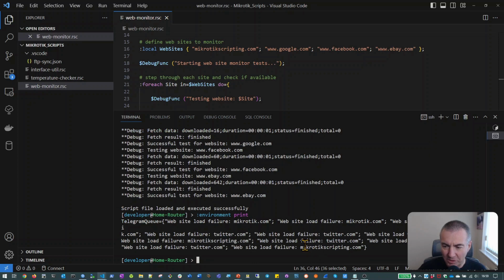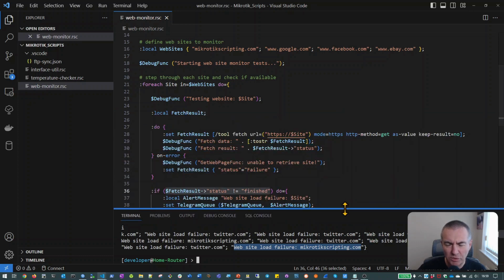And yep, there's obviously been quite a few tests and things I've done previously, but you can see we've got a message here saying that the website failed, and so that would be picked up by our Telegram script later on and would cause an alert on the app. Okay, so that's a really useful technique for when you're doing your coding.